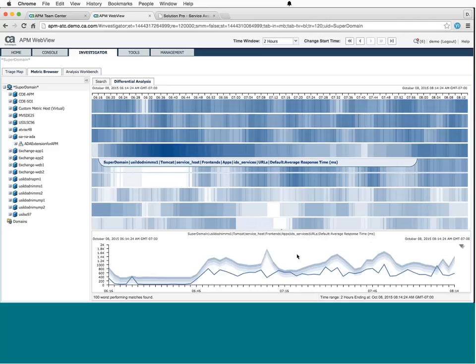If a human operator saw a spike, they'd probably do nothing. If the spike sustained for some period of time, maybe they do something, maybe they don't. It depends on the period of time. So you get out of the business of having to watch the toaster, so to speak, and you just let the system watch the toaster for you and give you a message when the toast is done, when it pops up.